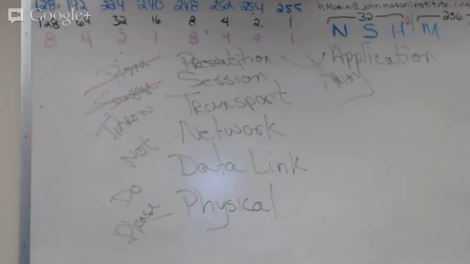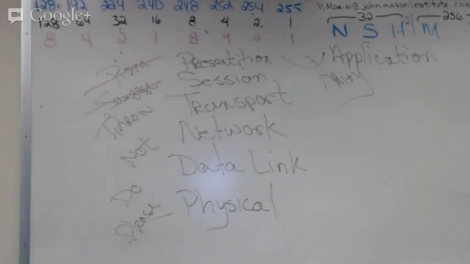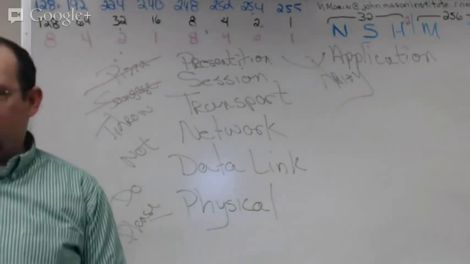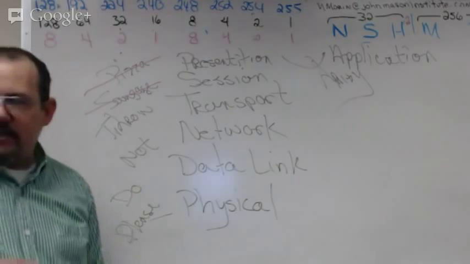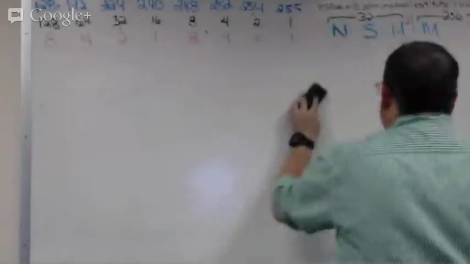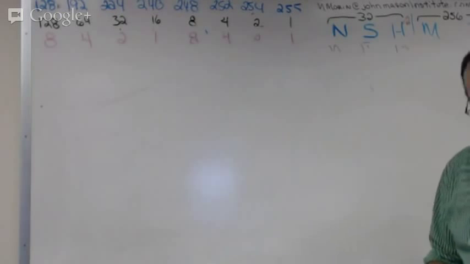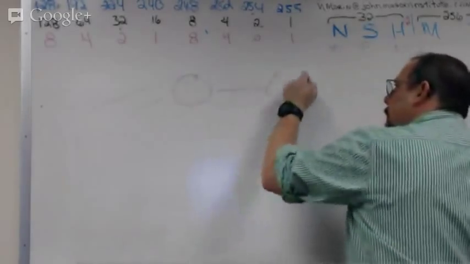So network layer, called layer 3, manages device addressing, tracks location of devices on the network, and determines the best way to move data between devices that are not locally attached. Routers are specified at layer 3. So again, if we look at our network, and it's going to be a simple network because it's easier to draw on the board. I got a router.